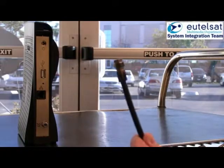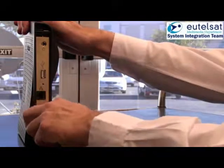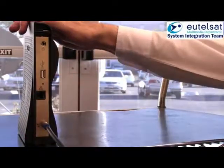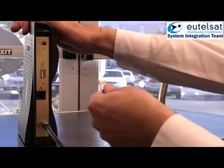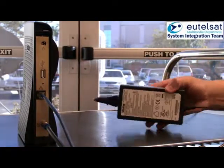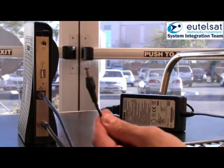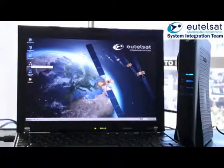Now, connect the modem via the coaxial cable to the TRIA. Connect your PC to the modem via the network cable. By plugging in the power cable, you switch on the modem. You should wait for the modem to stop booting up. Once the second LED starts flashing, it has finished booting.